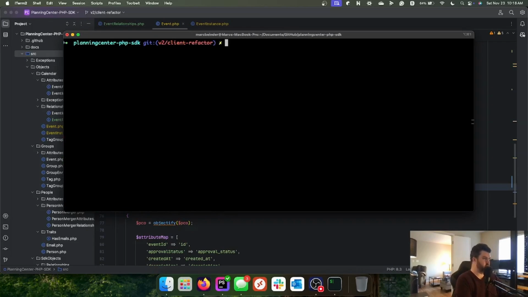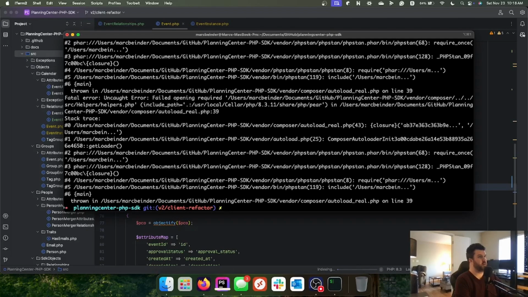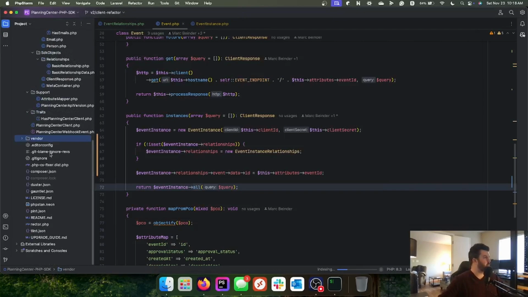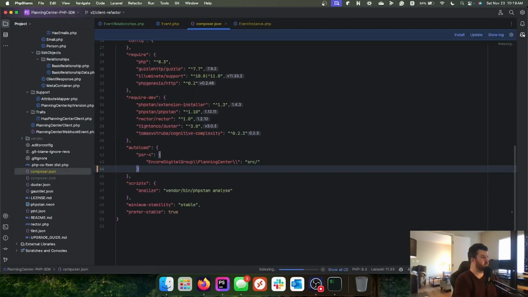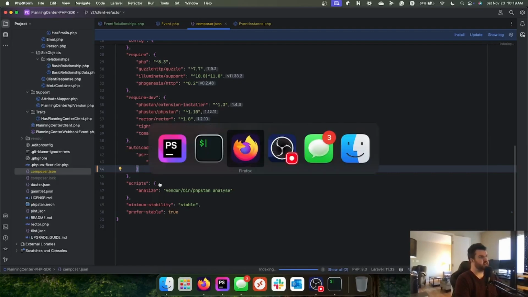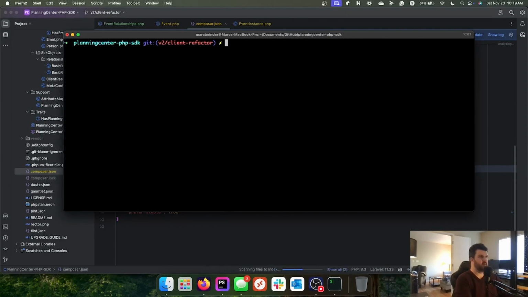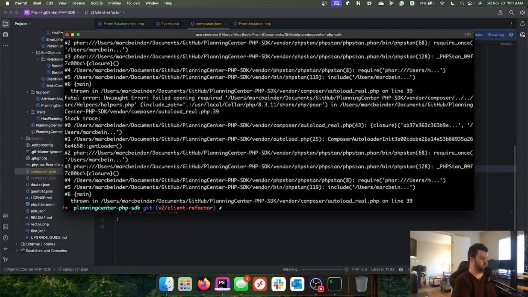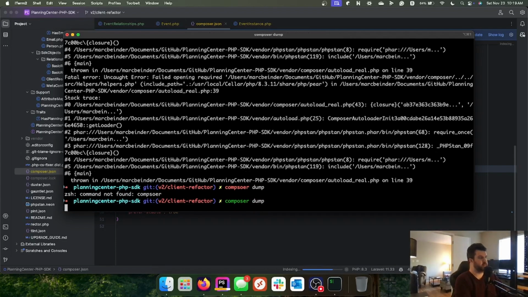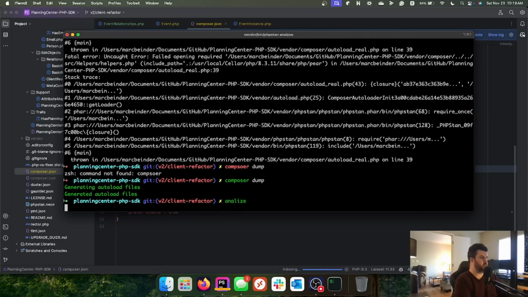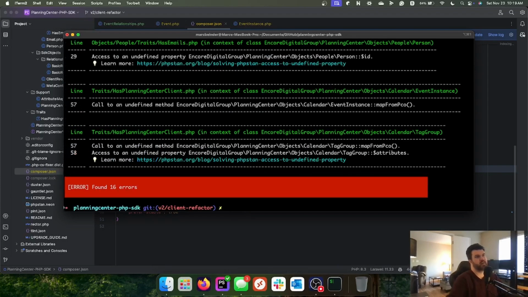Cool. And now let's try it. We love that. Oh, you know what it might be? Yeah, that's what it is. That would do it, guys. Hey, require this file in. It's not there. Composer dump. There it is.